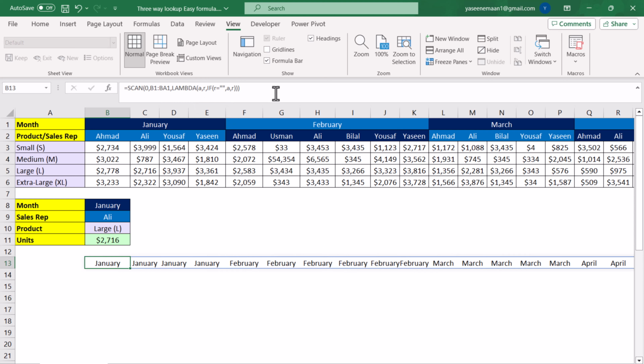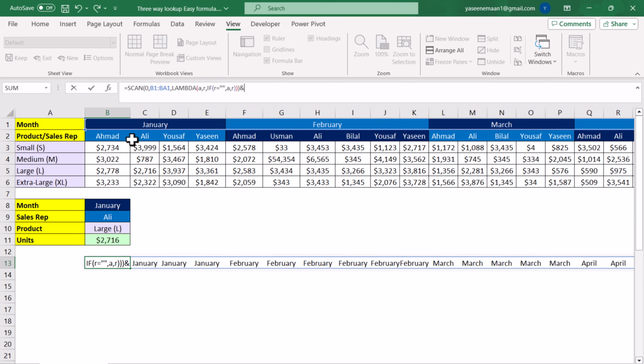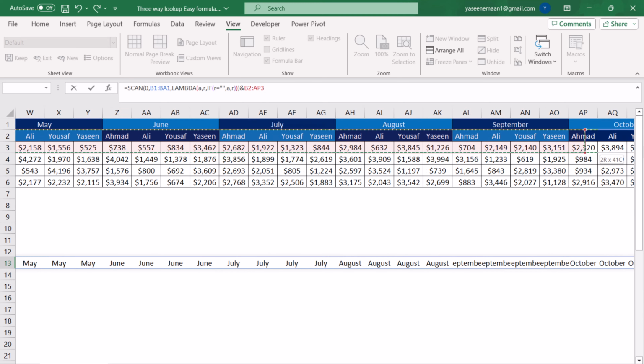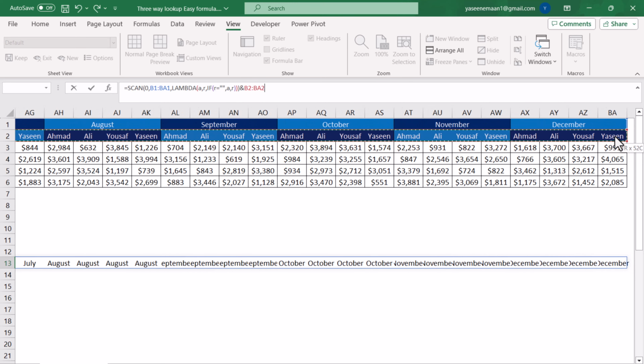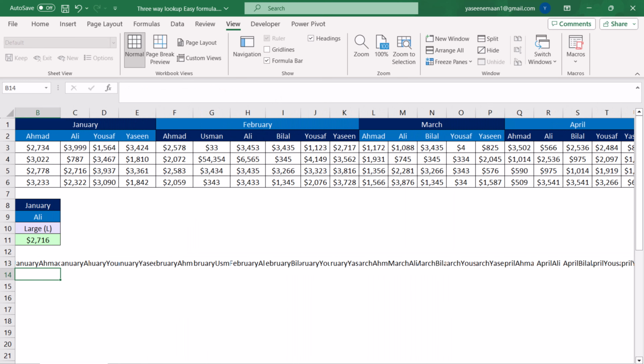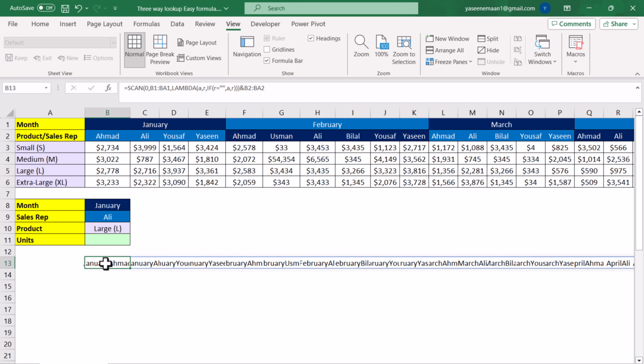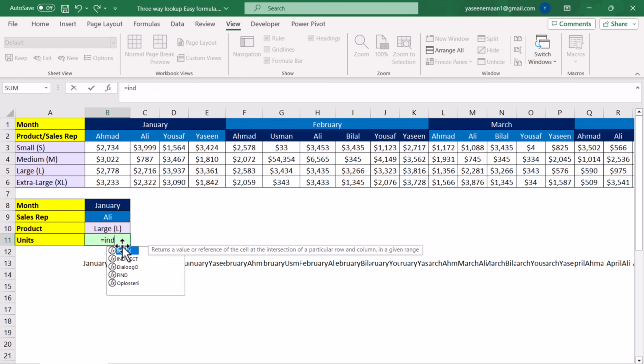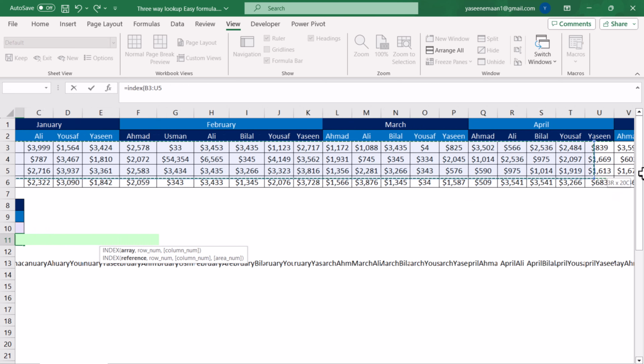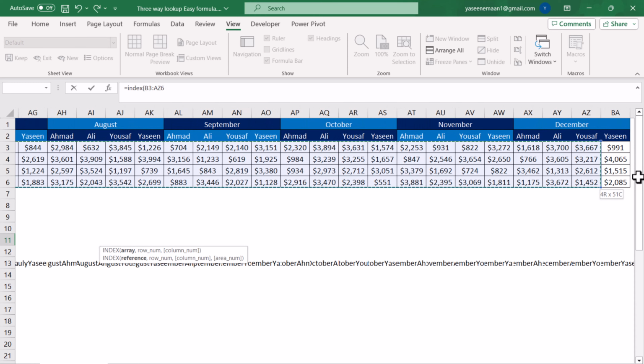The next thing, simple, we just need to write &, and we will define all of row 2. So I'm just going to define from B2 to BA2 range and hit enter, and this now gives us a merged range. Now let me delete this formula first. What we need to do is apply the INDEX MATCH formula. Simply copy this whole range, Control C, and now we apply the INDEX formula. So INDEX, what is the range you want, the array? We will define this whole range since we want to bring the result from this whole range.